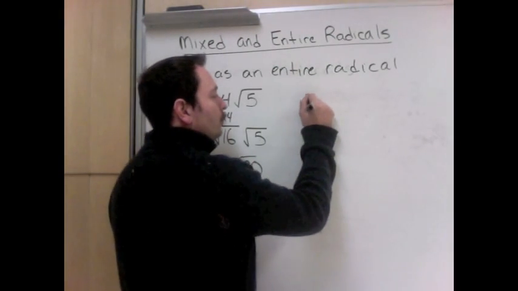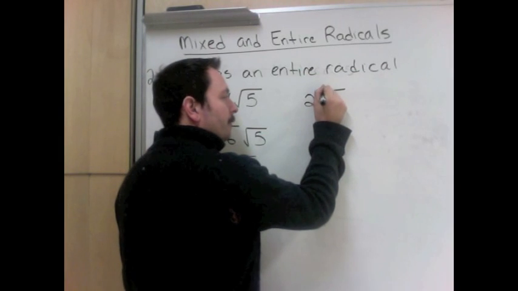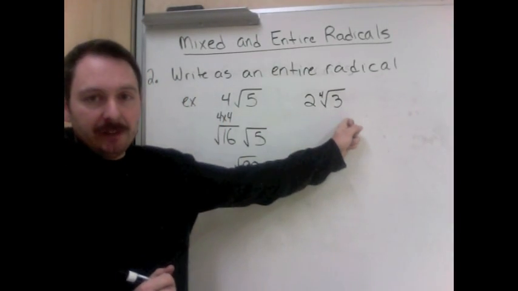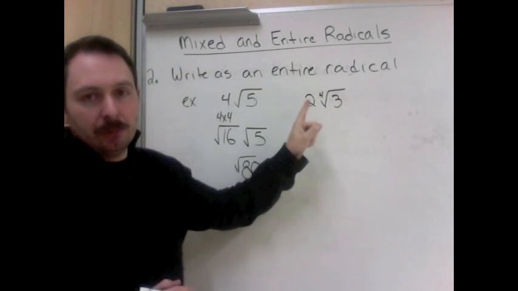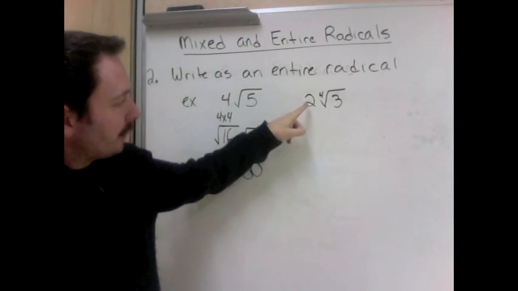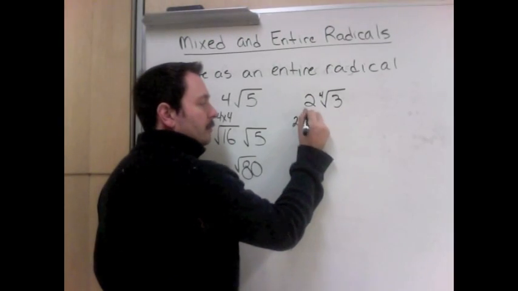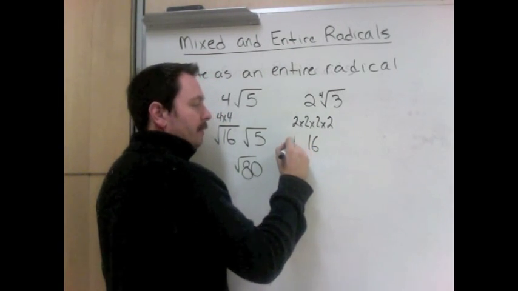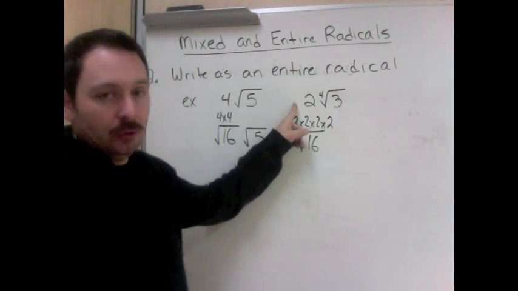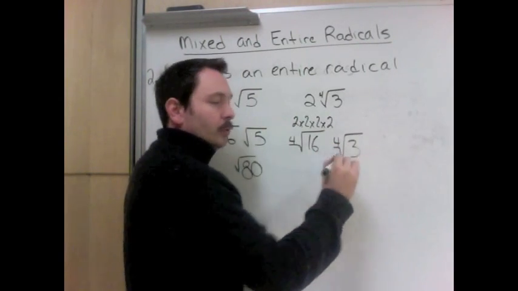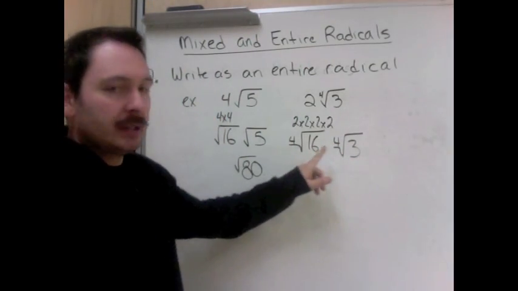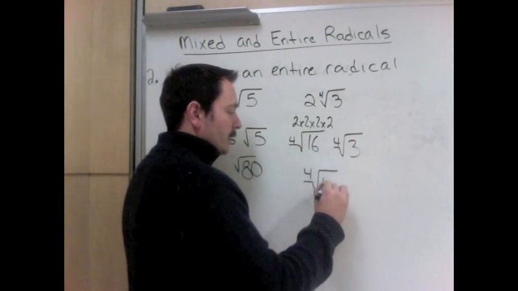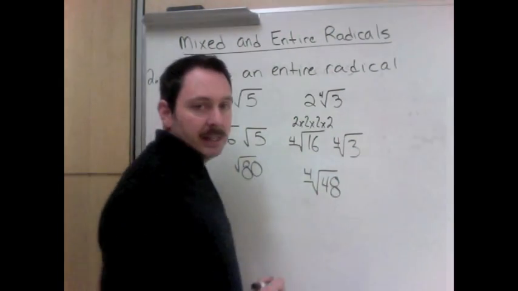If I had 2 times the 4th root of 3, how can I get the 2 inside of here? Well to get it inside I have to make sure it's using the same root type. So to get a 2 inside I have to do 2 to the power of 4. So 2 times 2 times 2 times 2 is 16. So I have the 4th root of 16 is 2, and I want to put it in with the 4th root of 3. And when the root types are the same we can multiply, so we get the 4th root, 16 times 3 is 48. And now it's in its entire radical form, it's all in a radical, it's not mixing numbers with radicals.